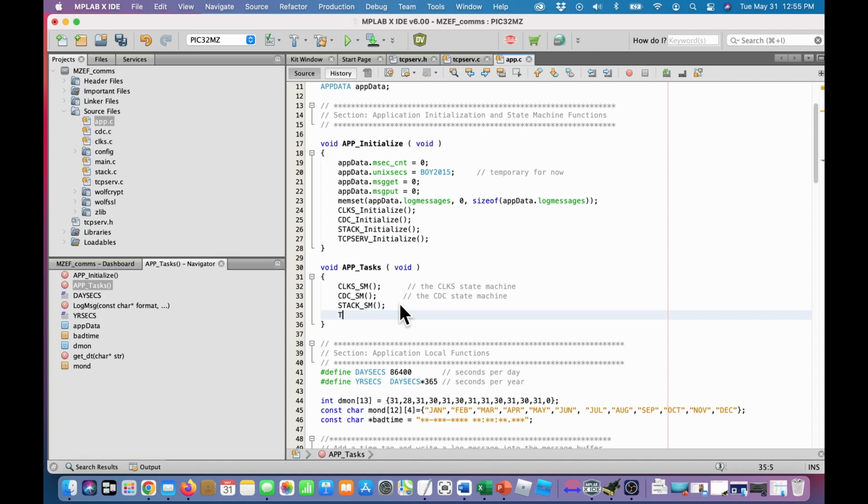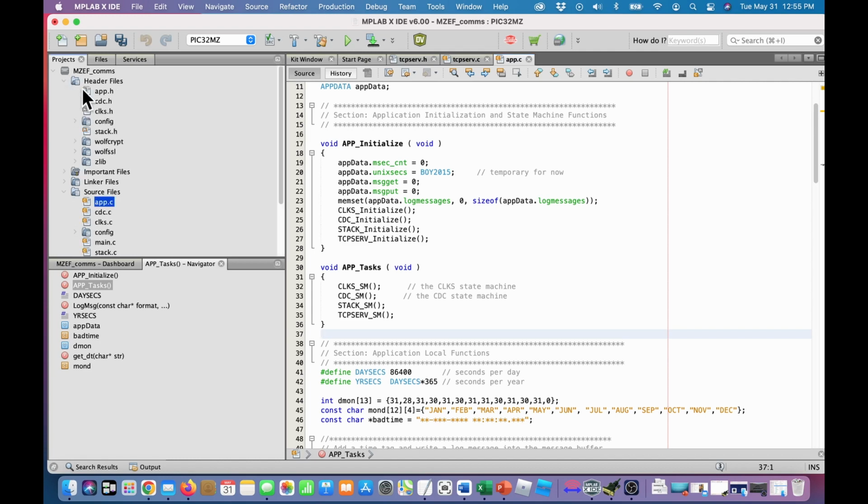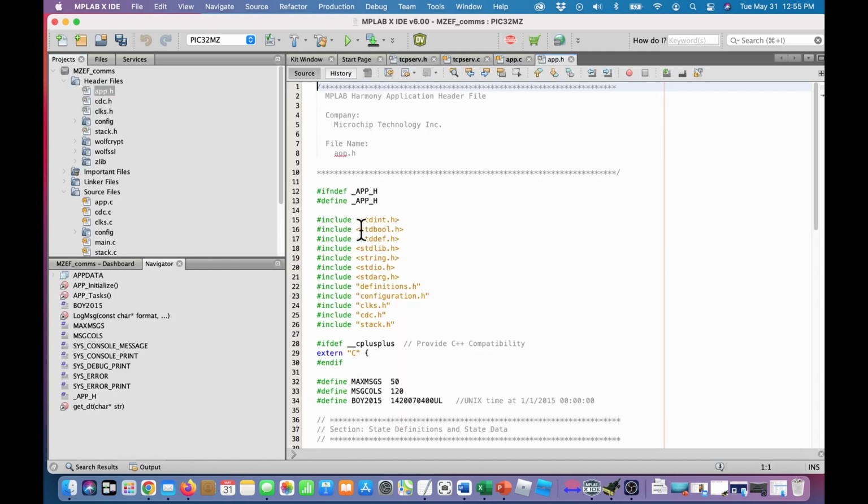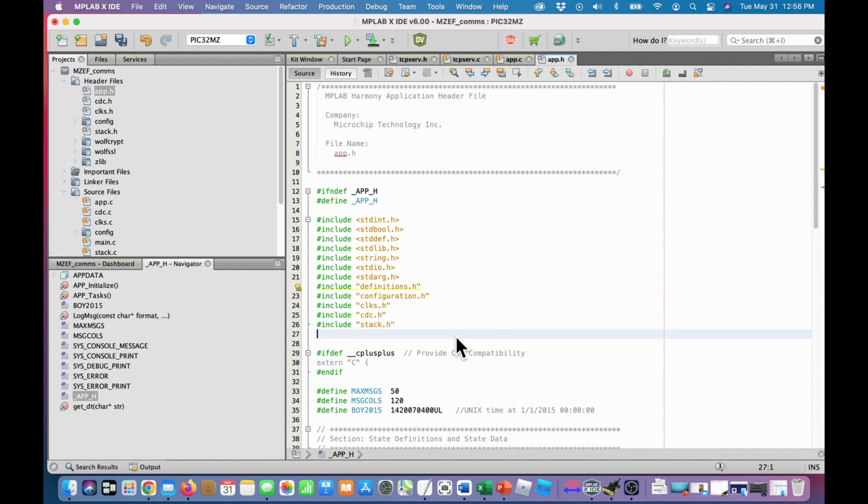And TCP serve underscore SM. Go to app.h. And we have to do one other thing here.